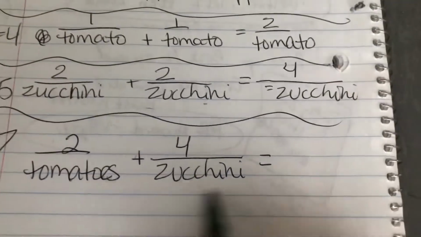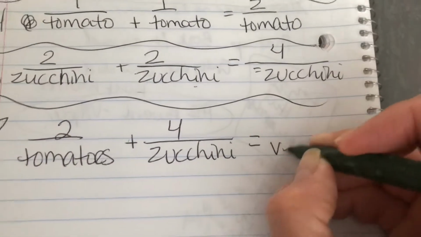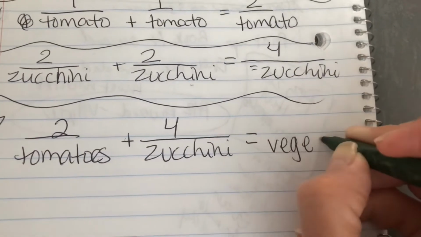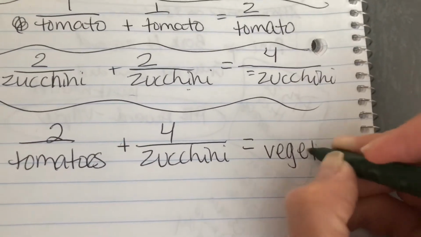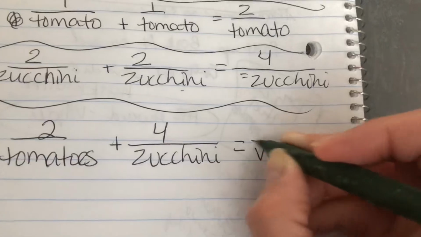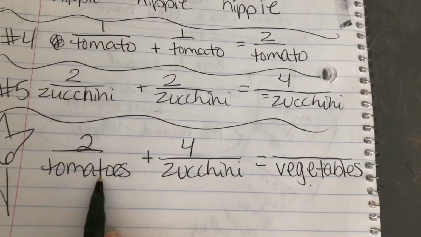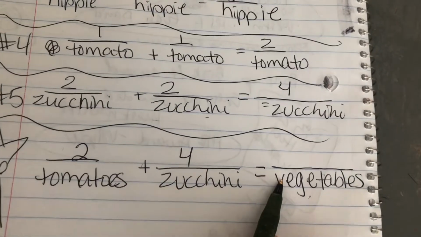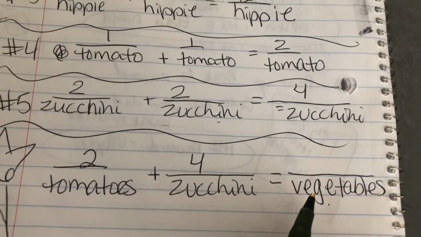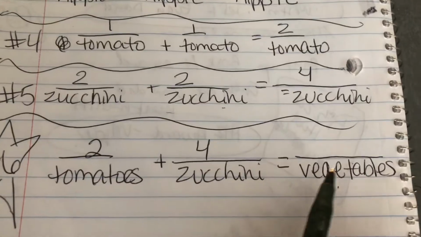Okay, so they had to find what they had in common. In this case, it's a little bit different than actual math, but they had to find vegetables. They had to find a new common denominator. Okay, so that's what you're going to have to do. If you don't have the same denominators, you're going to have to find a new one, which is when we're going to use the Arizona fraction wrap. And I'm going to put the original video on here for you.